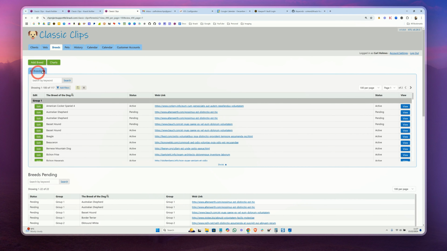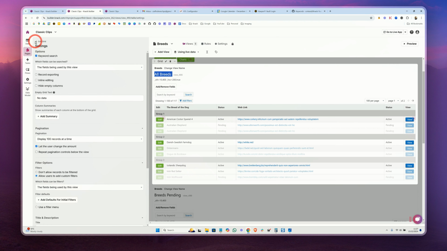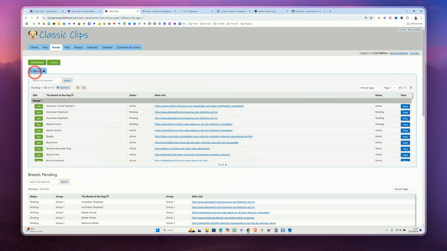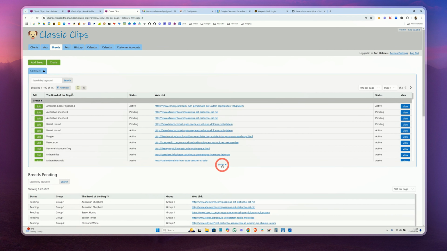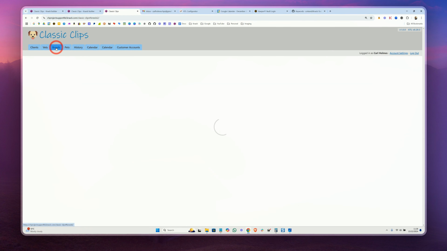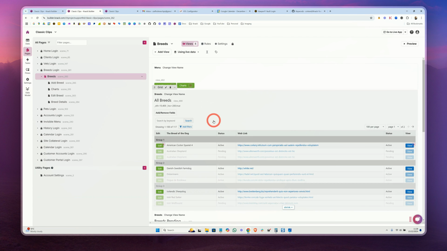After a refresh, you'll see you have this heading here, and it is important to make sure that you actually do have a title, because it uses the title, which, if I go back to settings, yes, it's using this title, all breeds, to give you this word here for all breeds. And then you get this little expand and collapse, and you can collapse the whole grid just by clicking on here. And at the bottom, there's also another link to shrink it. So if I navigate away from this page and come back, because this is set to default to show, it already has this set open.